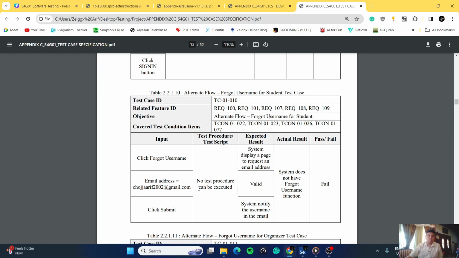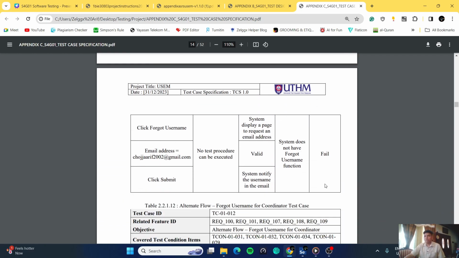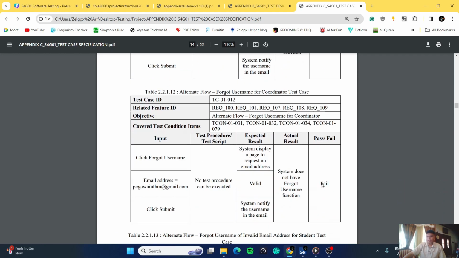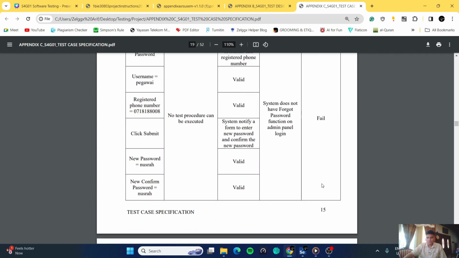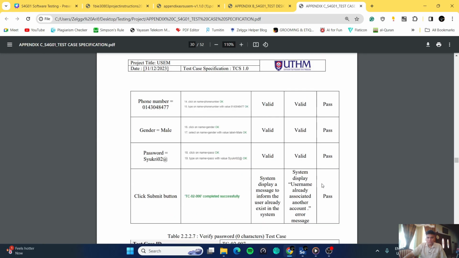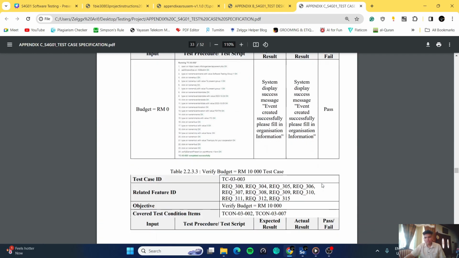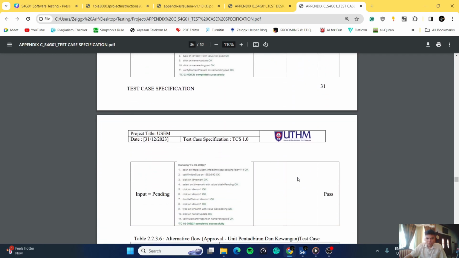So the answer will be that no test procedure can be executed, so 100% is fail. There are many failed test cases inside the login actually. I think for the test cases it's just like that, the way to execute them.